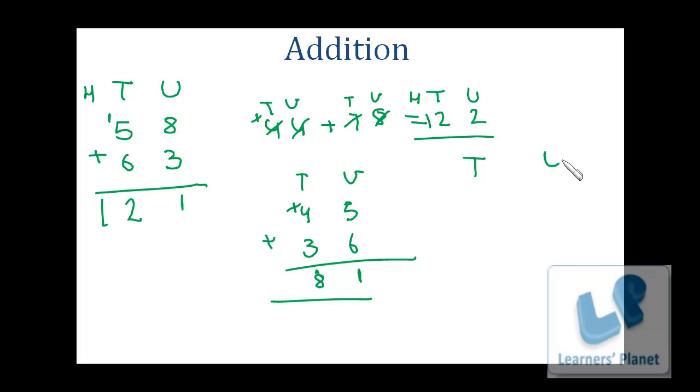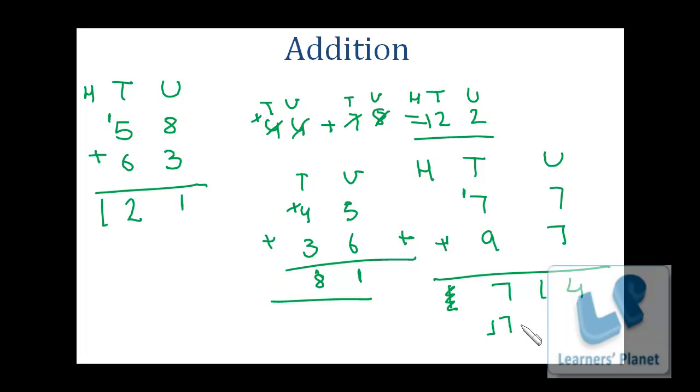Now suppose we have 77 plus 97. Now we'll add the sevens. So 7 plus 7, that's 14. 4 over here, 1 over here. Now 9 plus 1, that's 10. 10 plus 7, 17. So 7 and 1. And this is the hundreds place. So either put the plus sign over here, or write H for 100, then also it's fine. But just be careful that you write the number together. Don't put it like 714 over here.